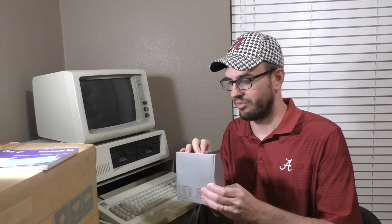So anyway, I'm going to be going through these boxes of discs and trying to figure out what kind of software we got here. I didn't even have a chance to go through it all yet. There's so much software, several boxes full. And I really feel like I got a great deal on this, for $100 for everything. And at the time, I didn't realize the box came with this as I was kind of digging around, because they said, hey, anything computer related, take it. And so I was digging around that specific area, and I saw the box, and you saw in the video, I was like, oh, holy crap, they've actually got a box here.